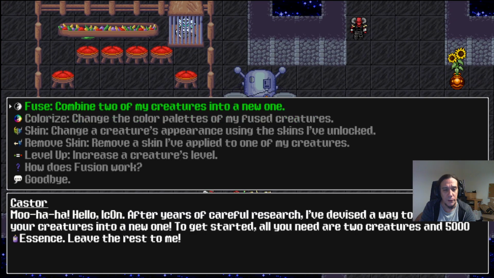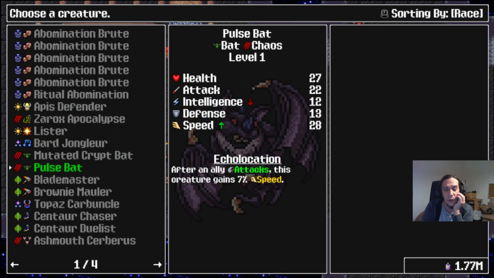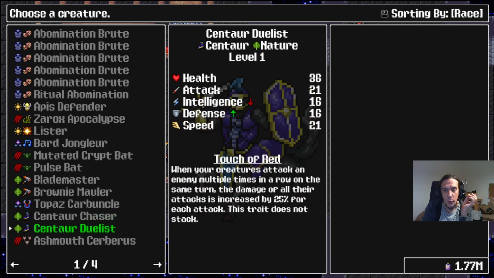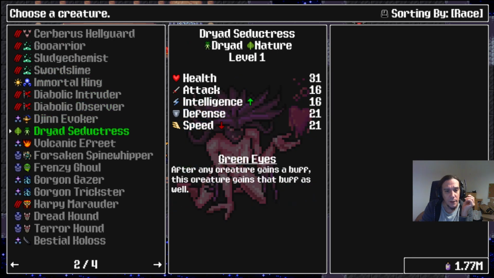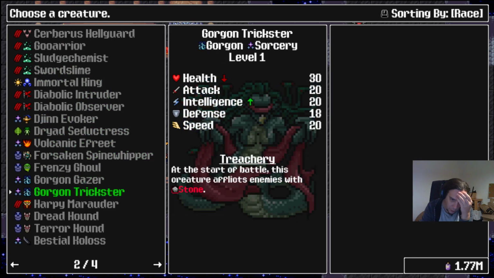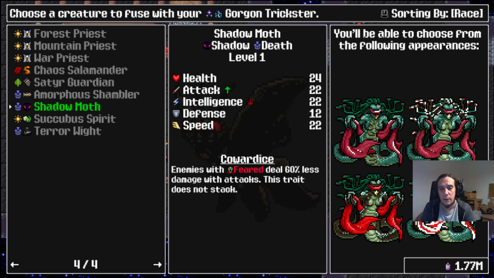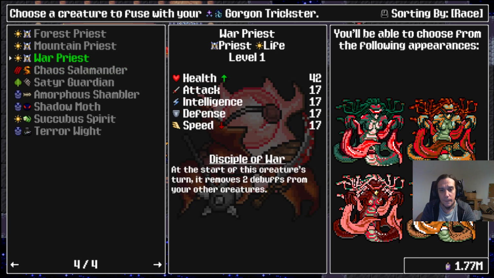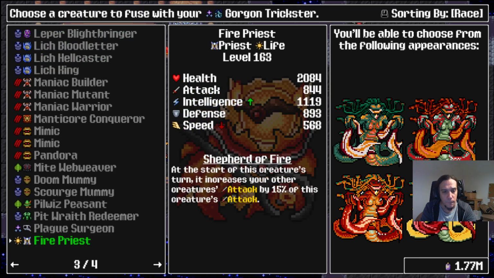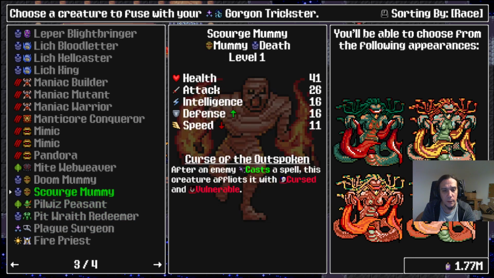So let's see. Okay, what do we want to have? I really like the ones that spread some conditions from the get-go. That was one of the Gorgons. Here, Gorgon Trickster. Let's combine that with the other dude that spreads the other condition as well. Forgotten which one that was, but we're going to find it.